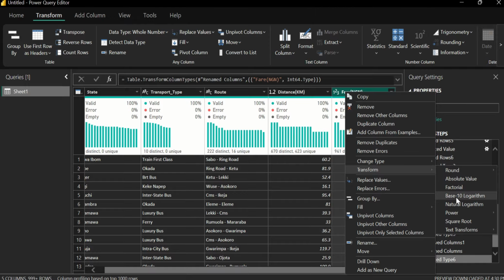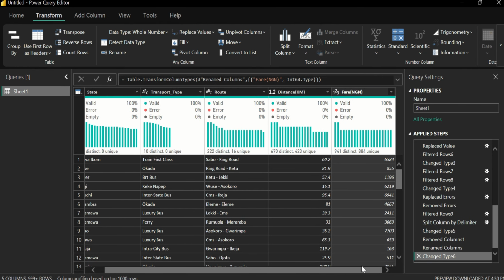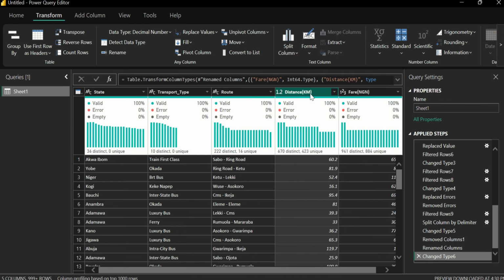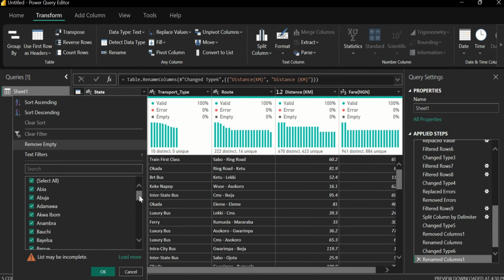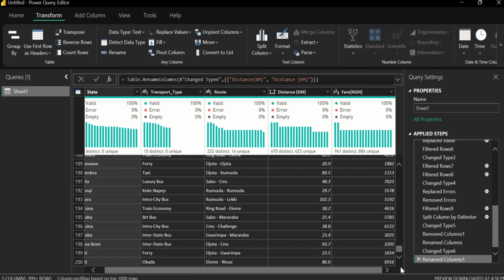Now the reason why I showed us this is because that can be done to round up, round down, and all like that. So calculate absolute value. No, we don't need that. So now that is that for that. So we now have this. Let me check if our distance is in decimal point. Okay, decimal point, and let me put space here so that we can have that. Let me check, we should not have any errors. We should not have any empty data set like that. So we are done with the data cleaning for this data set.